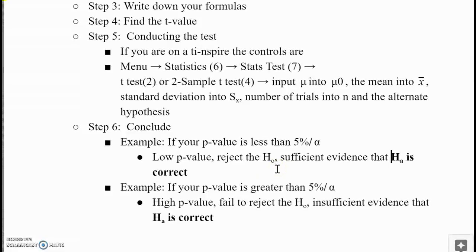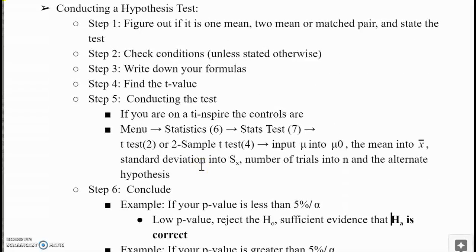In my previous video, I explained why you don't say the alternate is wrong, because just because there's insufficient evidence that it is correct doesn't mean that it's wrong. There's a fine line between that when we do statistics. But generally this is how you'd write it. If I were to grade a question like this and you followed all 6 of your steps and there were no calculation errors, you would definitely get 100%.